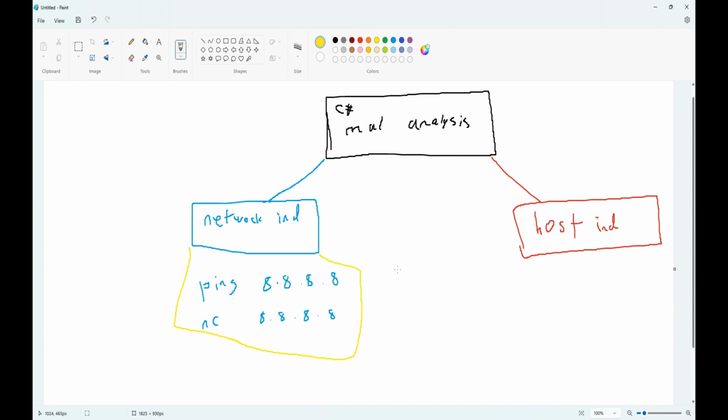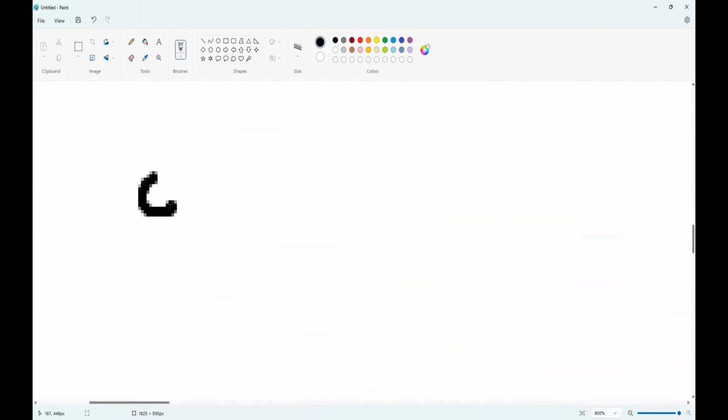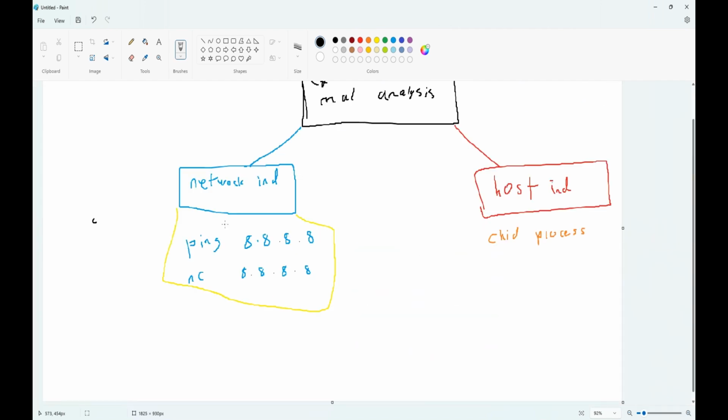So basically we're going to see what connections it's making and what effects it has on the host, if it's modifying registry keys, if it's making any new child processes. Because with malware, most processes, if you don't know how Windows works, Windows applications, let me zoom in right here. Oh, okay, not gonna do that. So Control Z. When a Windows application wants to do something, it's usually making a child process. So say a reverse shell. A reverse shell isn't going to be able to just give an attacker a shell normally. How the Windows operating system works is it's going to open a child process.